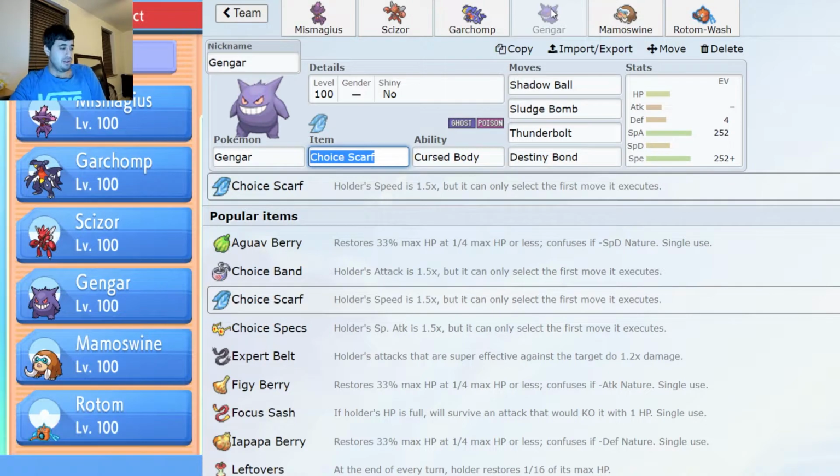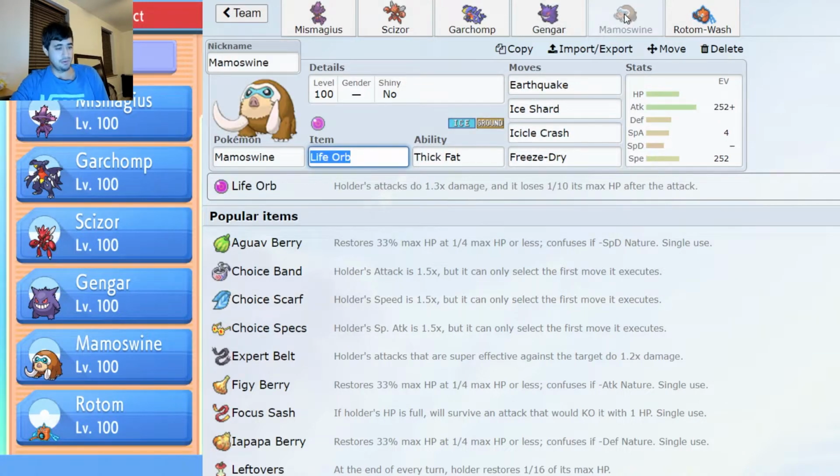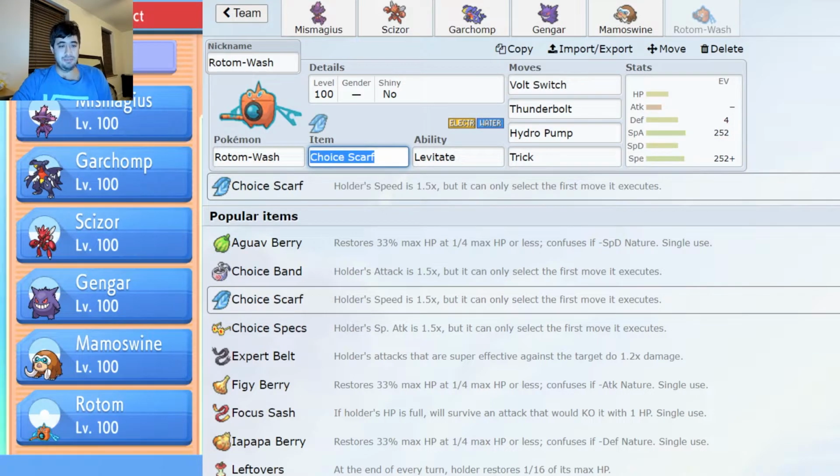Scarf Gengar ties base 110s if I have to, and should be okay. But even with Latias, I'm okay because I have a Scizor for that. And I also have Life Orb Mamoswine. That should pick off some of those pesky dragon types, with Freeze-Dry to hit any water types potentially, like Rotom Frost, which is the last mon I have on my team.